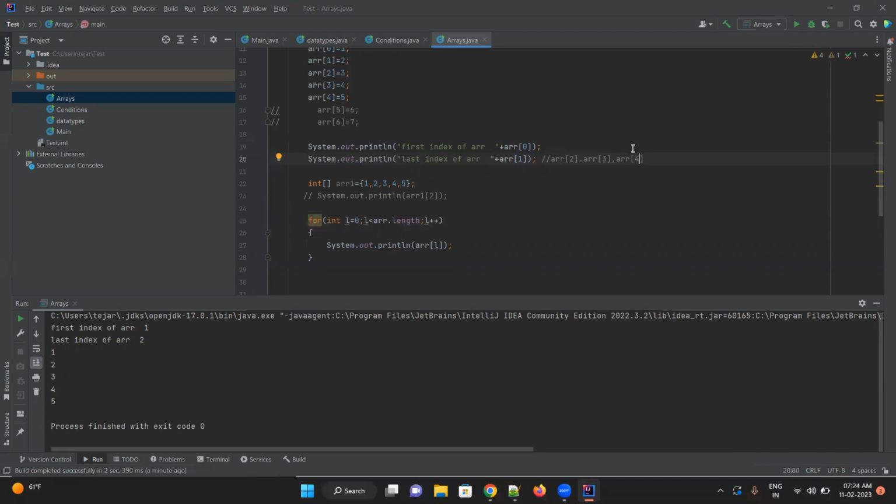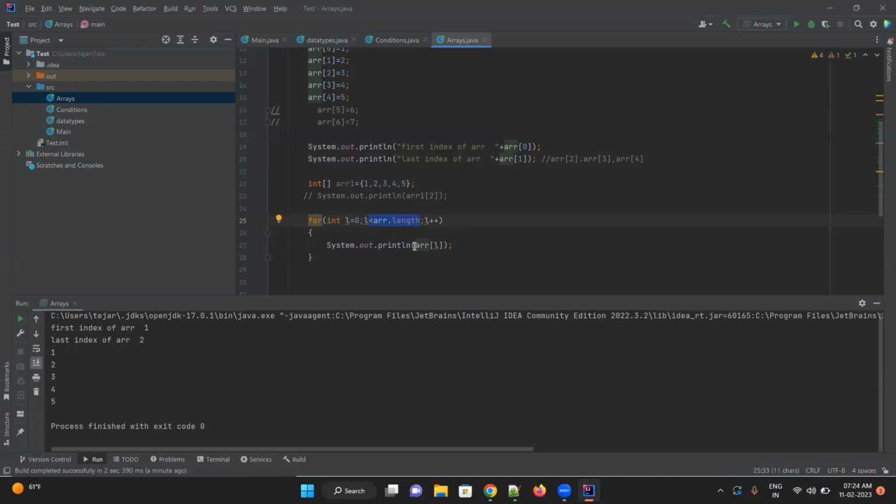If it is 2 or 3 elements, you can write manually. But if you have 10 size or 20 size, we can't define like this. Hence, we have to use the for loop. So for loop is the best way to access our array. What we did, I have given an integer L equal 0 so that it starts at position 0 and increments 1 by 1 till your array length.